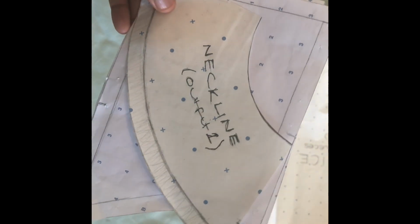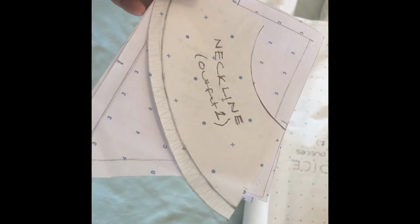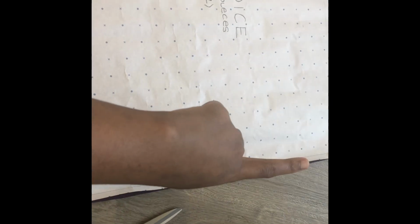And then in the same material, I'm gonna do this neckline as well. It looks quite big, but I assure you, it's not really gonna be that big, especially when I put the pieces together. So yeah, that's what I'm gonna do right about now, and I'll show you guys once it's been cut out. So you guys, I've done it, cut it out. I'm gonna hem the sides like this, and then at the top and the bottom I'm gonna do gathering stitches, and y'all gonna see what it looked like when I attach it with the neckline as well.